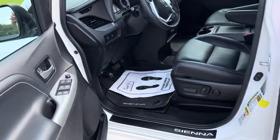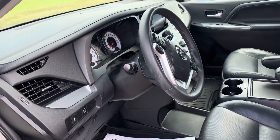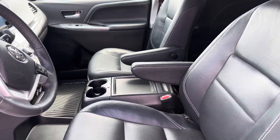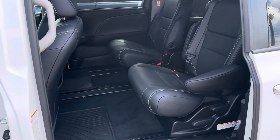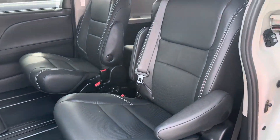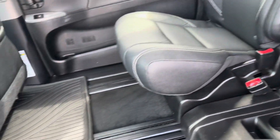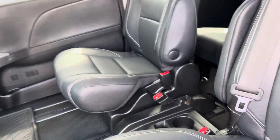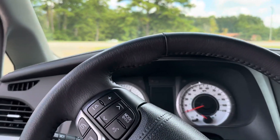Here is the interior. They only drove 23,000 miles, so this vehicle is in great condition. Obviously except for the bumper issue — she was quite embarrassed that happened, but she couldn't help it. As you can see, the interior is just spotless. It really has lots of legroom. These seats are actually pushed all the way back. Let me crank the vehicle for you.